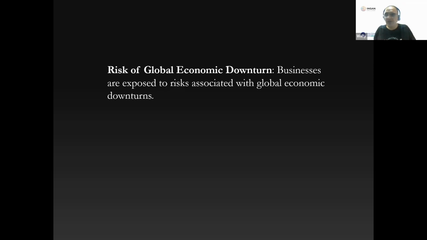Okay, risk of global economic downturn in business. There's always a risk of economic downturn. But the question is, how much of a risk is there? Let's talk about it. If you're measuring the risk of opening a business in India for a product like a Rolex watch that sells for $100,000, and you look at the Indian community in the area where you're going to set up, you might find that they're too poor to buy your product. So you may decide not to bring those watches to that particular exhibition, to save you losing money on them. Does everybody understand that? Yes or no? Very good.